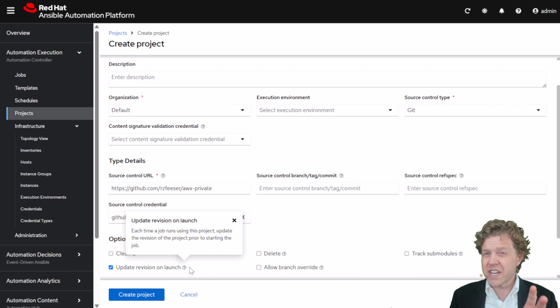Wow, gang, that was fantastic. And there were a couple tricky spots I'm glad we talked about. Remember, you want to create a source control credential type in AAP. Also, probably take the time to make a fine-grained token out in GitHub. Finally, don't forget a protocol when you're typing in the URL for the project itself in Red Hat's Ansible Automation Platform.